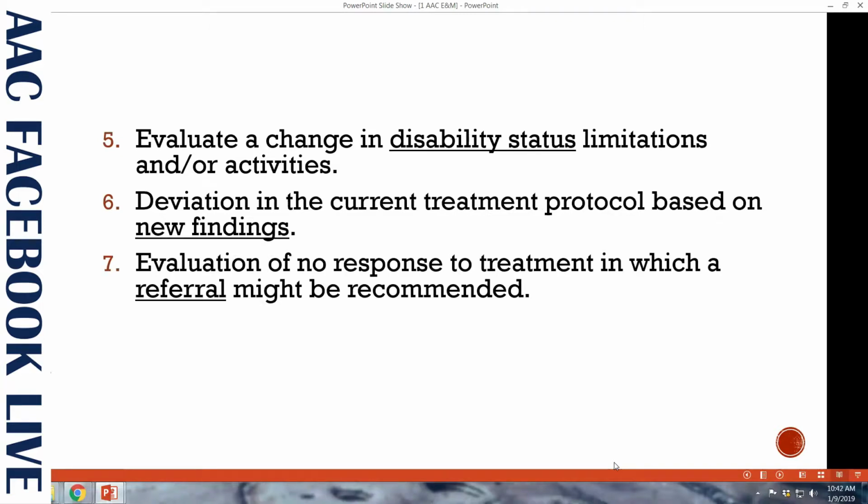Number 7, what if the patient's just not responding? You're treating for 2 weeks, 3 weeks, and they're just not making any improvement, which of course the expectation is within 3 to 6, we should see a good change. This could be a time for an exam, because possibly the patient may need a referral, or maybe we need to refigure out, maybe we are looking at it wrong and need to do something different to the area.